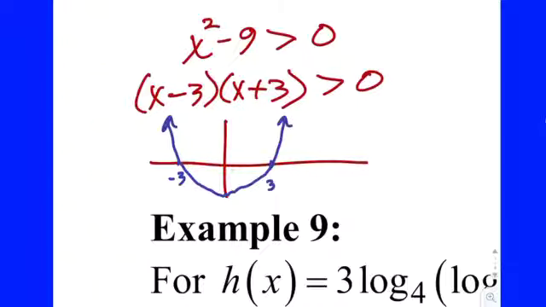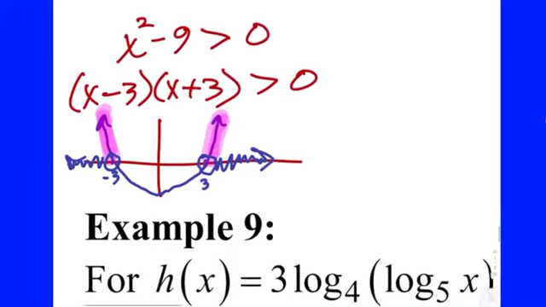Now we return to the inequality. I want to know where that graph is greater than 0. Is that above the x-axis or below? Greater than 0 is positive. I want to know where this graph is above. Is it going to be between negative 3 and 3, or outside of negative 3 and 3? Outside of, right? Clearly, between negative 3 and 3, it's negative, it's below. So it would be open circle, shade to the right. Open circle, shade to the left. That's how you would do it on a number line graph.